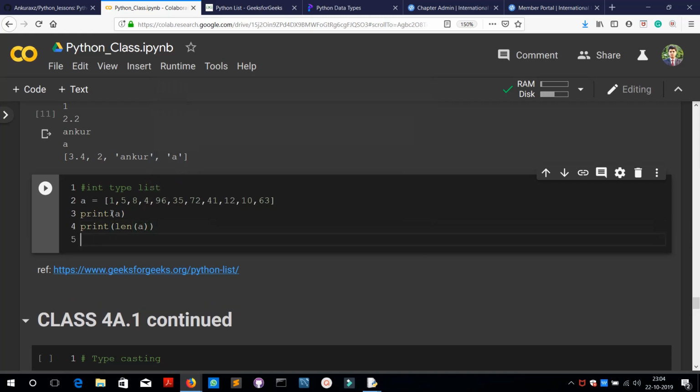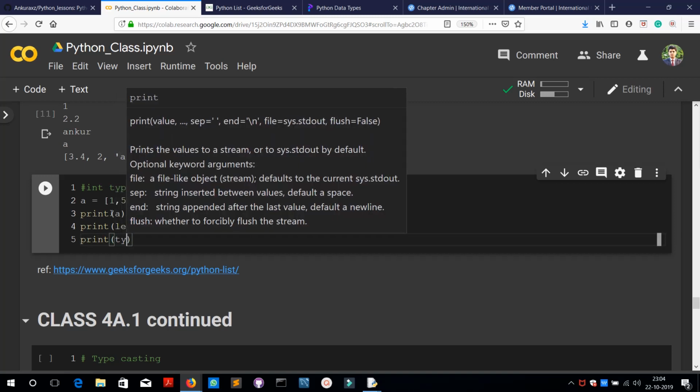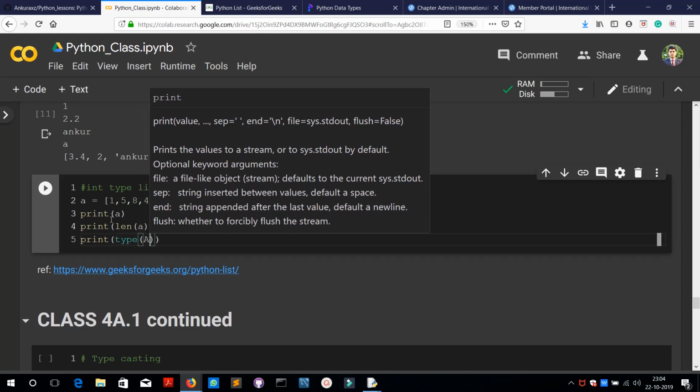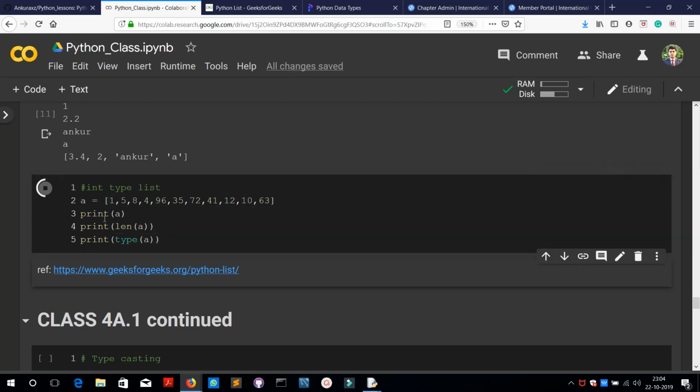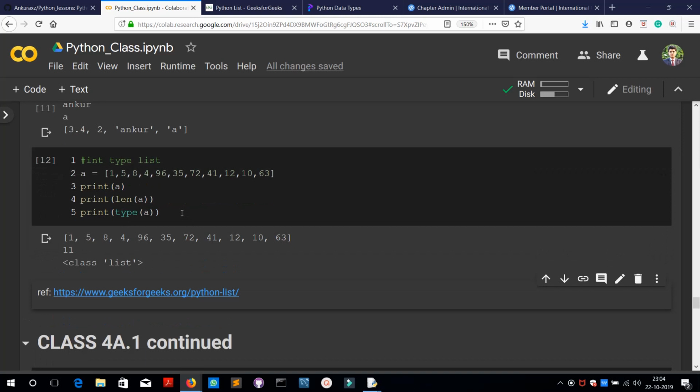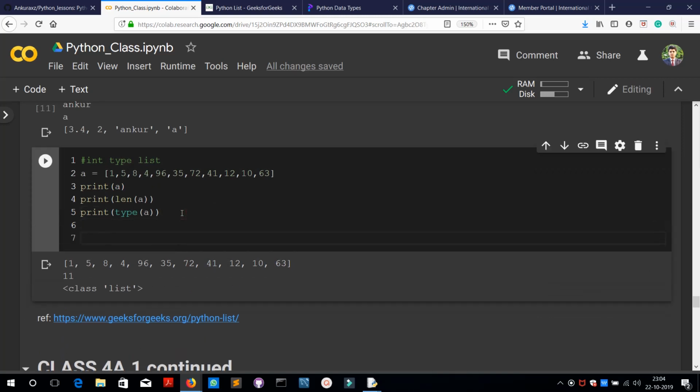Okay, I will be printing type a. So you can see that I again used these square brackets, this means that I have a list, a list data type basically. So yeah, I printed this. Okay, again the traversing algorithm is the same.